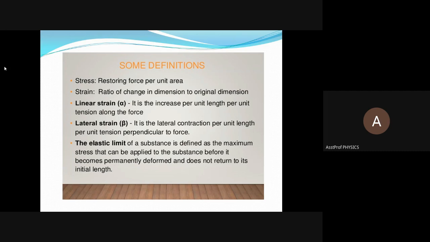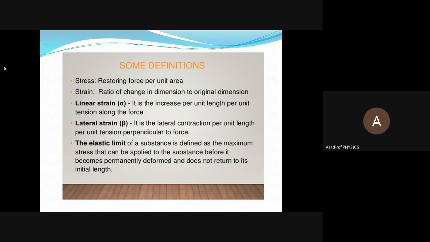If the area changes, how the area will change is from the original area only. Area to area only. Volume change ஆகுதுன்னா அதோட original volumeல இருந்து தான் அதோட new volume create ஆக போகுது. If the length changes, now how the new length will arrive? From the original length. So that is called as the strain. No unit. ஏன்னா அந்த length na meter divided by meter. Volume divided by volume na meter cube divided by meter cube. So both will get cancelled. Finally, strain, no unit.